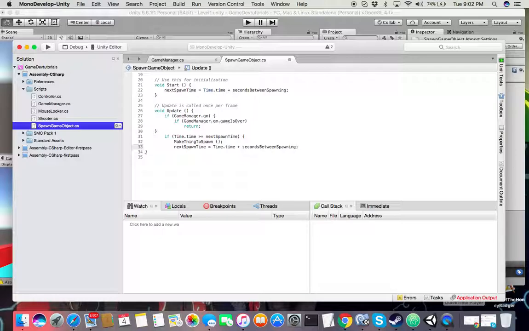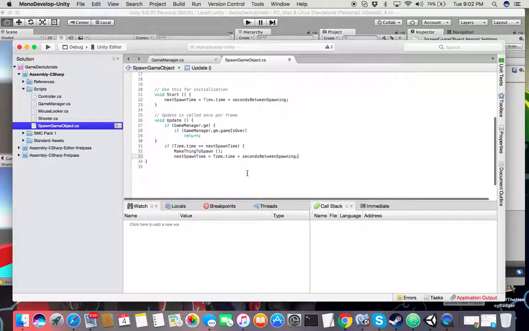So the amount of time that we have is greater than the next spawn time, our enemy AI should spawn every certain amount of seconds that we have given.